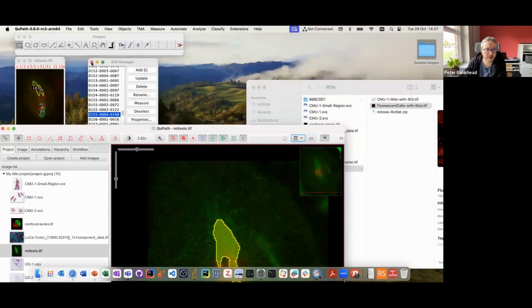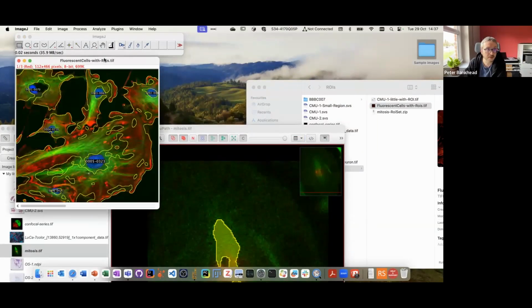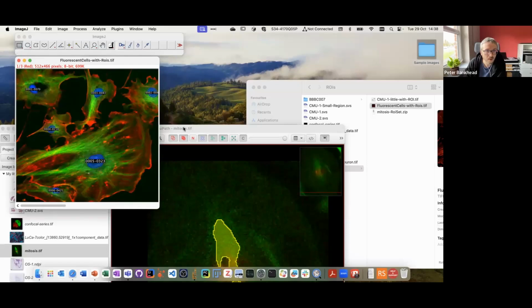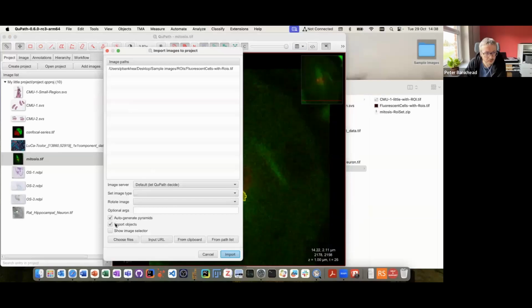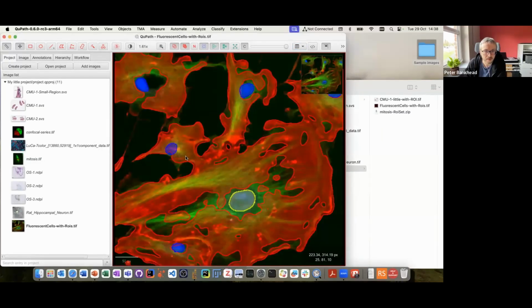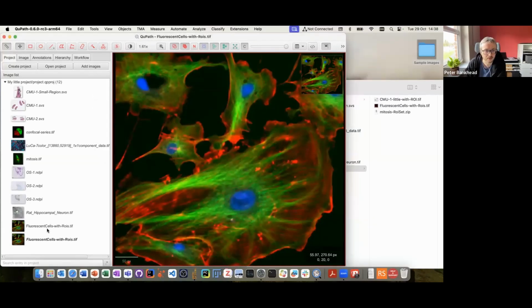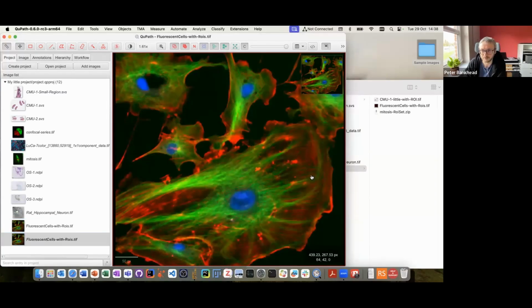Something else that you can do with ImageJ, oops, let's discard that, is that if you save a TIFF image, the TIFF image itself can also store regions of interest and overlays. And QuPath understands those as well. So if I drag this onto here with the QuPath project open, you might see there's a little import objects option in here. If I have that turned on, then these objects stored within the ImageJ TIFF are also brought into QuPath. If I import the same image and I turn off import objects, then they aren't. So this is with the objects from the ImageJ TIFF included, and this is with them excluded.